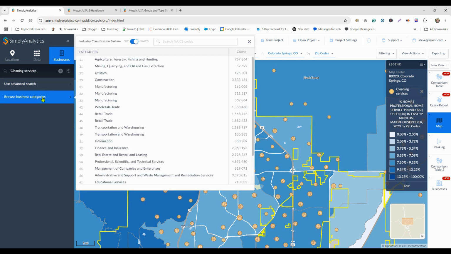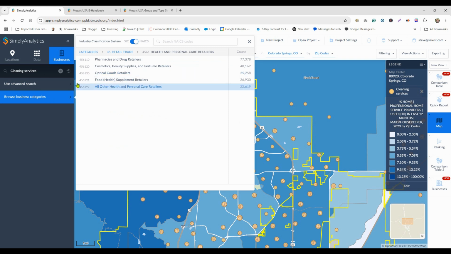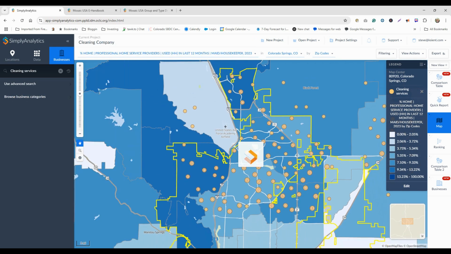Another way, if you weren't really sure what you were looking for, or you didn't know the keywords, or you typed in cleaning company and it didn't find it, you could go through this and look through various sections in here. You can see the count in here. So if we were maybe in retail trade, then we might go down to health and personal. So you'd have to find each one of the categories. That's just another way that you could find this if you couldn't find a keyword that simply worked well for you. So now let's talk about what we can do with this information when it's all over.